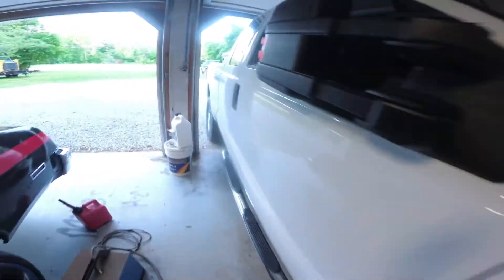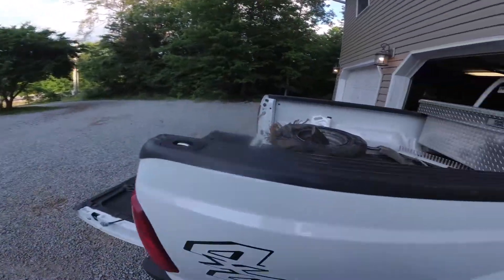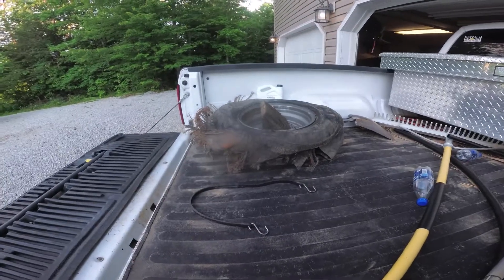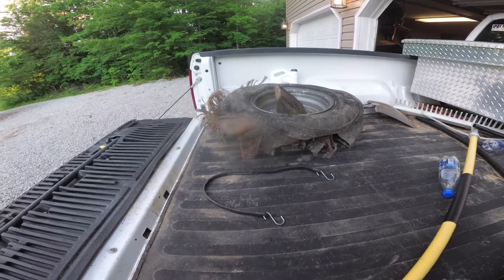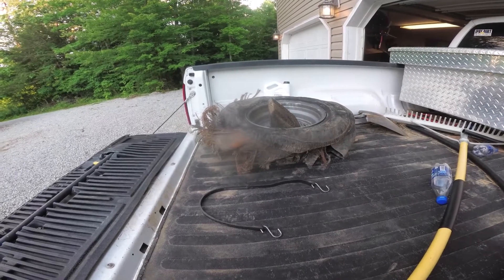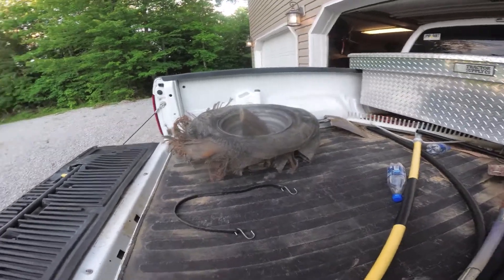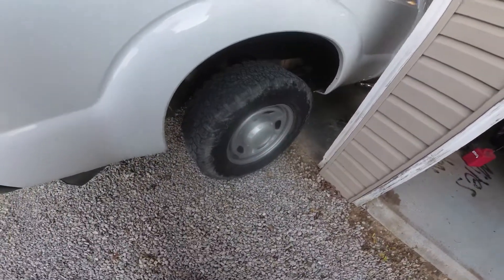I took this thing on a pretty good trip the other day, a county over. I took the John Deere over to do a swimming pool pad, and of course the trailer had a blowout and I didn't have a spare or even any tools with me. So I had to leave the trailer, come home, get the spare tire, the impact wrench, and the jack, and drive all the way back. I made a couple hundred bucks that day and spent about four — some days you win, most days you lose, especially with gas prices.